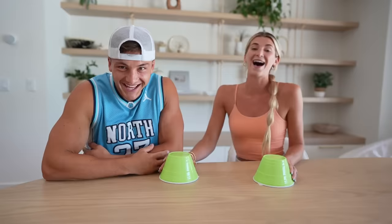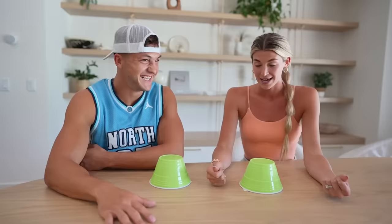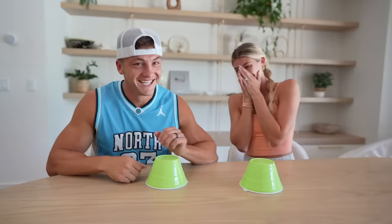Basically, we have two bowls right here. I was looking for bigger bowls, but this is all they had at the store. So, under these bowls are two little cards. One says healthy and one says junk. If I get the healthy, then our lovely friend Chef Bella is going to hand us either the healthy food or the junk food, but we're gonna cover our eyes and then she's gonna place them right here. And you have to eat it no matter what it is.